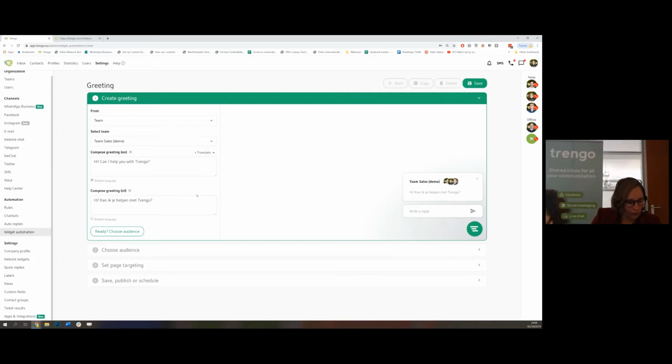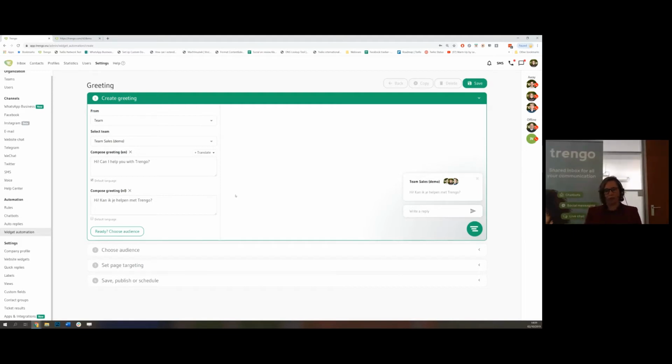Normally the language shown is based upon the end customer's browser settings. So for example, if my browser were Dutch, the message in Dutch would have popped up. But since I'm working in an English browser, the English message will be shown. And if I'm working in a browser with a language that is not in my translation, so maybe if I use a French browser right now, it still will show the English message. So that's why you can pick the default language. It's the language it shows for foreigners, basically, for people with a language that is not added to the widget.